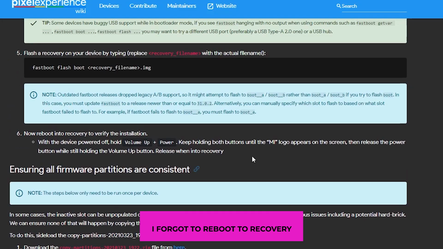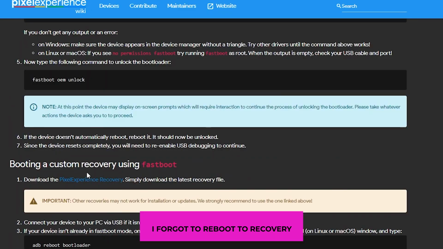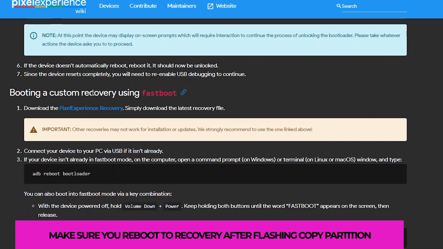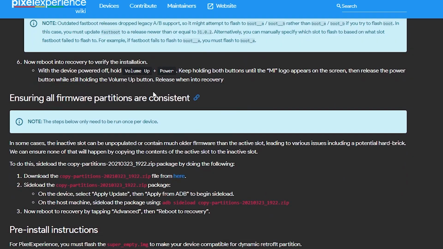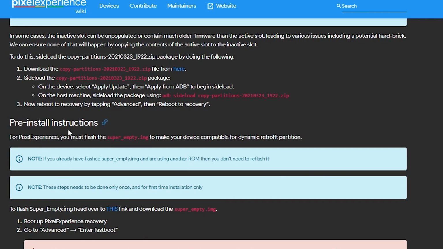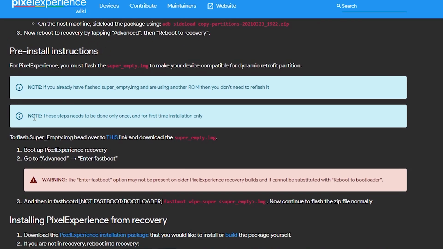Just to summarize, we first installed the recovery, which we do every time. Second, we ensured all the partitions are consistent. Now we are going to do the pre-install instruction, which is the dynamic retrofitting.